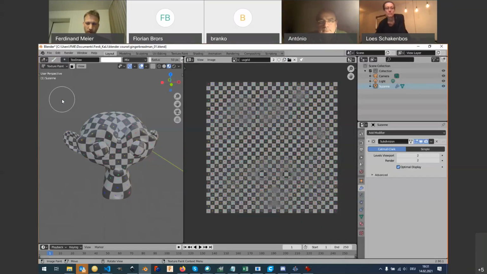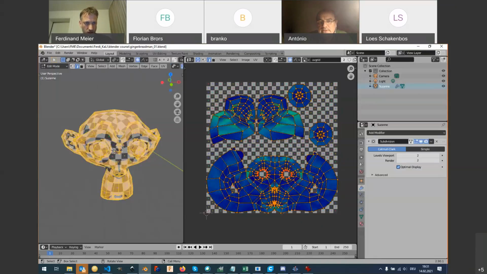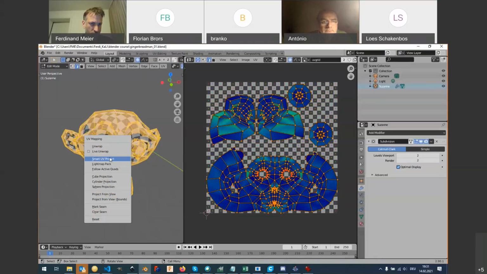So whenever you want to texture paint, you need a UV layout. It could be just, remember the one that we had, or you could just do the Smart UV Project. Also, there's the Lightmap Pack. So there's some automatic ones, let's try this one.